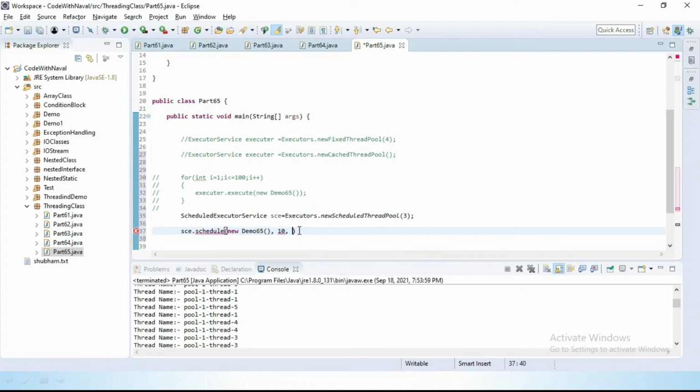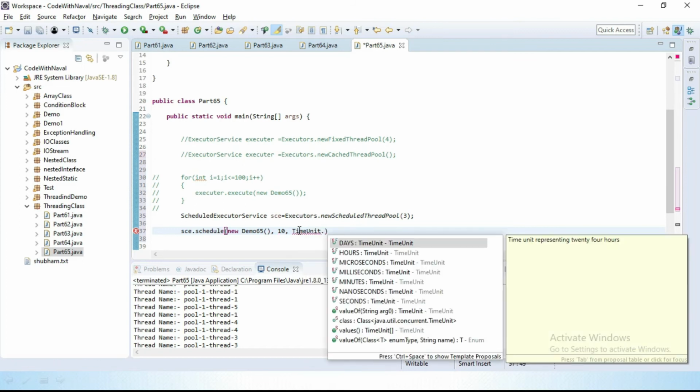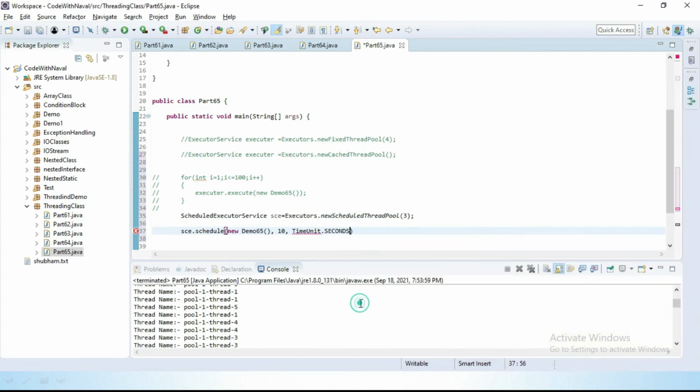Then we have a time unit. Inside the time unit, you can see we have days, hours, microseconds, milliseconds, all this. I'll put seconds, and after 5 seconds I need to start this execution.